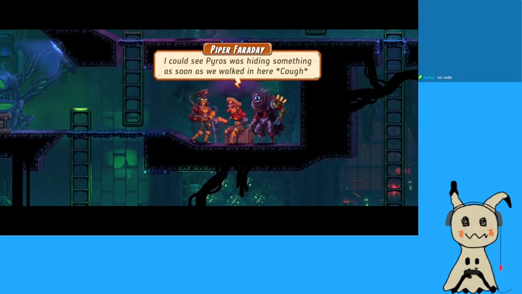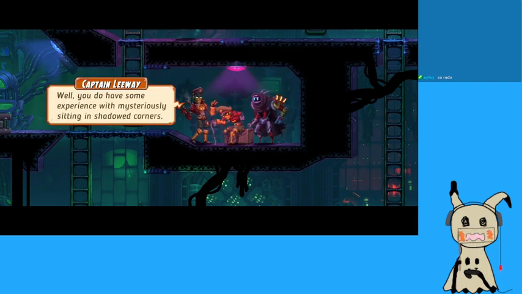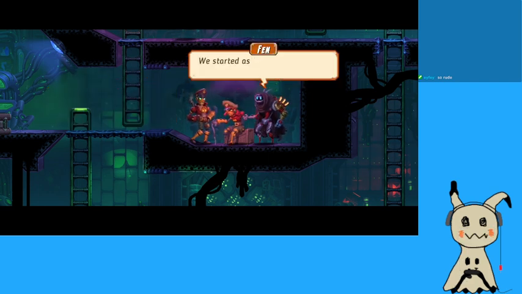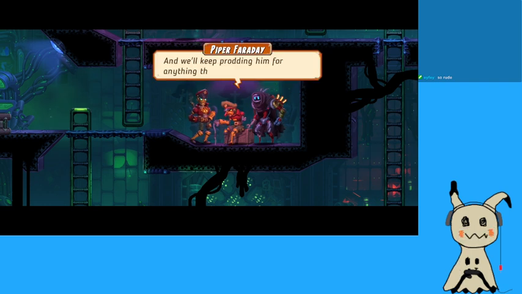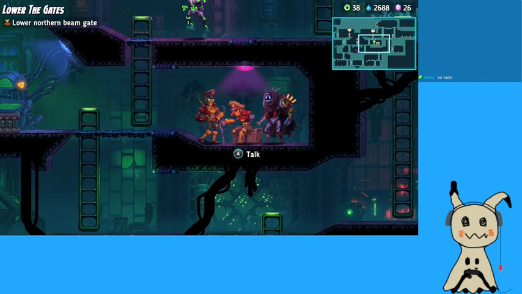Come on. I can see Pyros was hiding something as soon as we walked in here. Well, you do have some experience with it mysteriously sitting in shadowed corners. We started asking around and put the pieces of this puzzle together. And we'll be prodding him for anything that can help us in our quest.